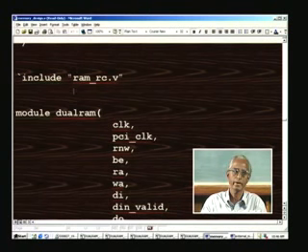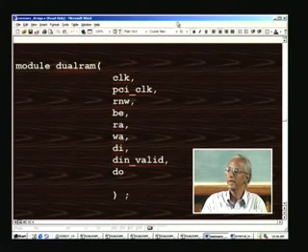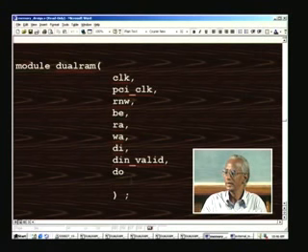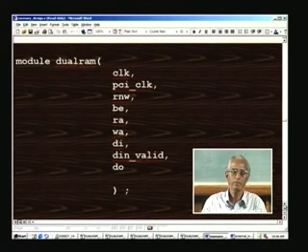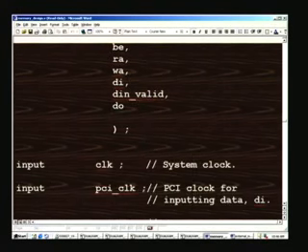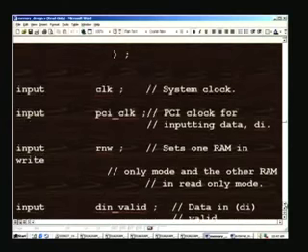This implies only a single RAM, but it is invoked twice in this design, and thereby you make a dual RAM out of it. We had to declare the module name, then give an apt name and list all the IOs here, and the IOs are precisely what we have seen in the diagram above: clock, PCI clock, RNW, BE, read address, write address, and this is the data in and its valid signal, and this is the signal for out. Out comes the column wise read data, and what we have listed here we have just tabulated here, and you can have a look quickly.